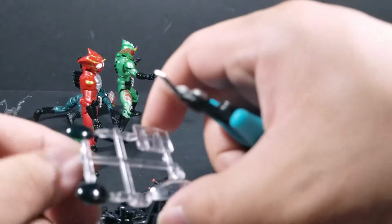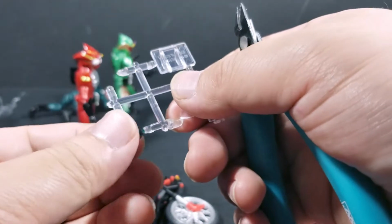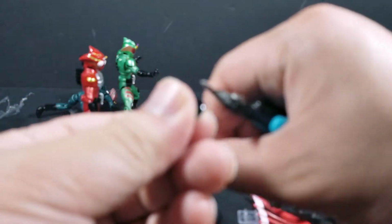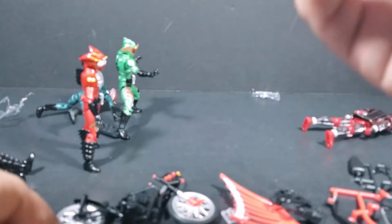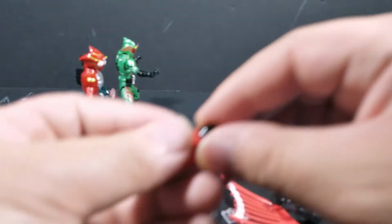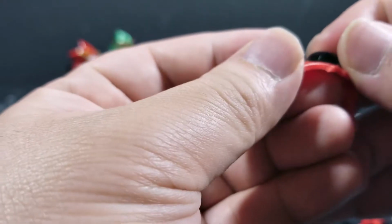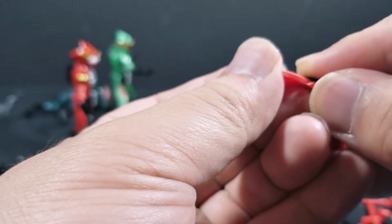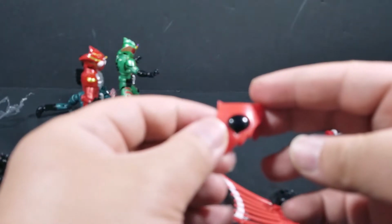Now I just need to clear parts. Oh, that was weird. It just came off on its own. And then it's no cleanup or anything. I don't do that either. At least these are organized, so you could just put it right here. I guess you could put it right here. Right here. Come on. Come on. There we go. I wonder if this actually glows.